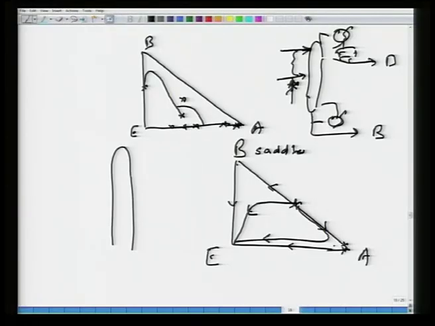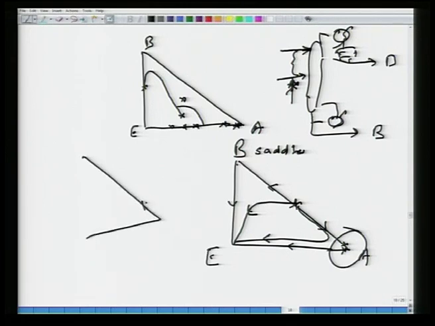Why did I choose my product composition to be here and not here? Why on the AE edge and not on the AB edge? That's because residue curves are similar to rectifying and stripping profiles. Let me just blow this up. If my profile vertex composition is this, then the way the rectifying profile will move is this, similar to the residue curve. This will require extra trays, that will give me a taller than necessary column. Therefore, I am better off.